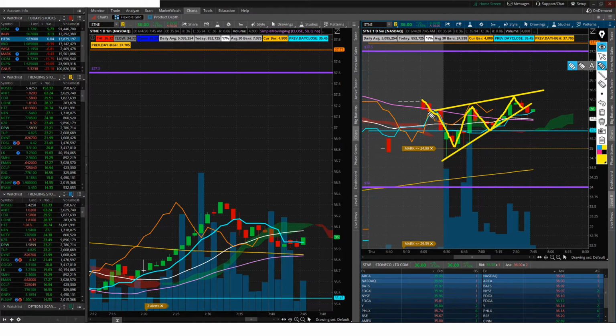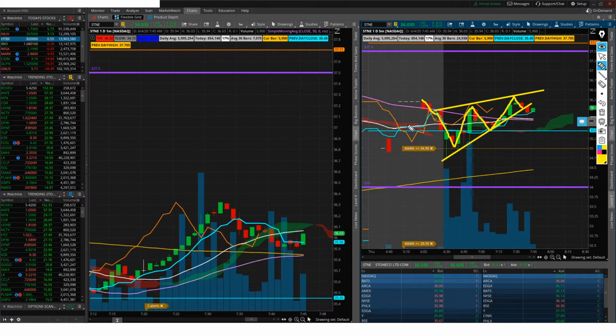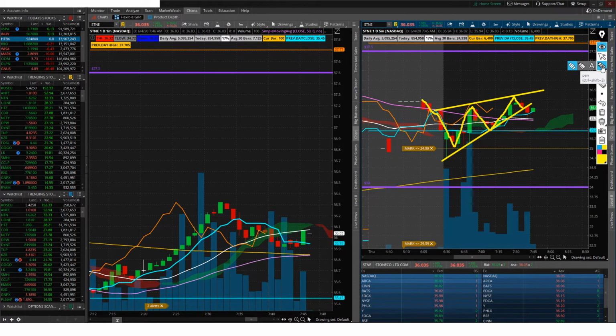me out and draw. Just double check and see if I'm thinking that the right pattern is coming up. And so right here we have STNE, stock STNE, and then from right here, based from its opening, I drew this out because I started seeing a pattern, and I was kind of expecting to see if I was right. So I drew it out. You know, I select the pen, and of course I drew it out just like that.